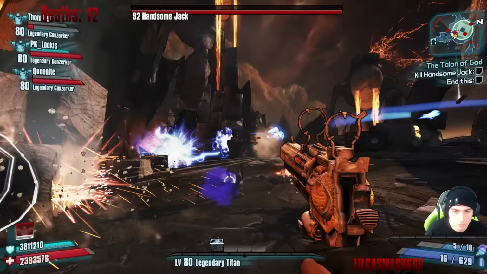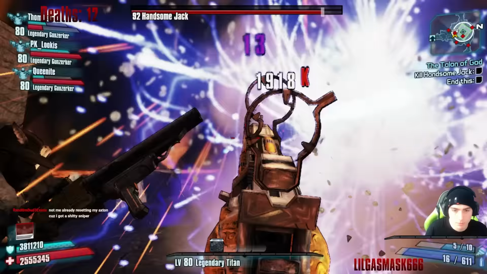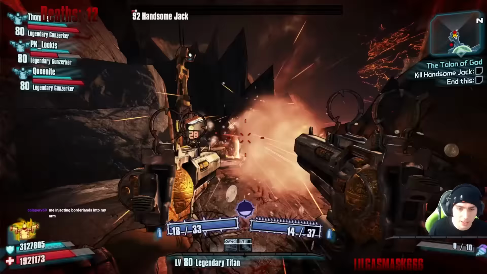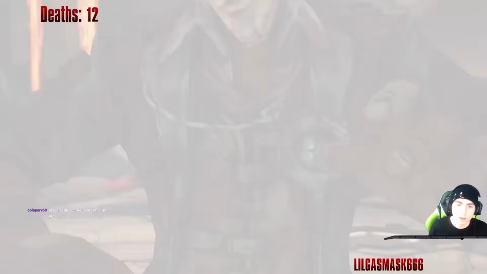For reference, here's a clip of us dealing about half of his health in roughly 10 seconds, just to show how bad his health regen is, along with the coward strats. Anyway, we eventually took him down, and the warrior fight was up next.